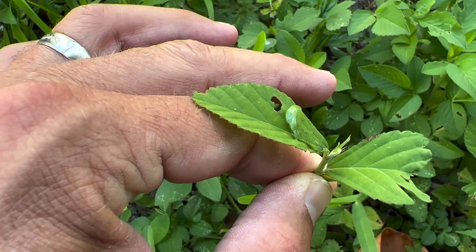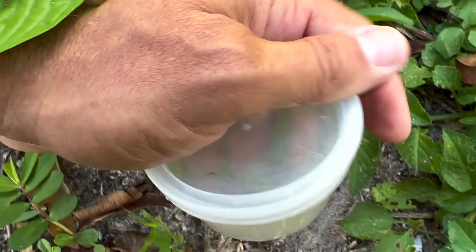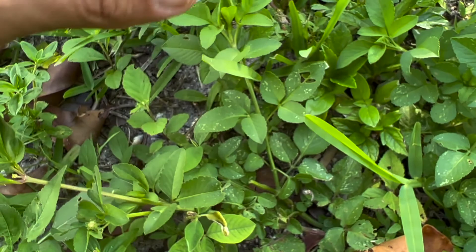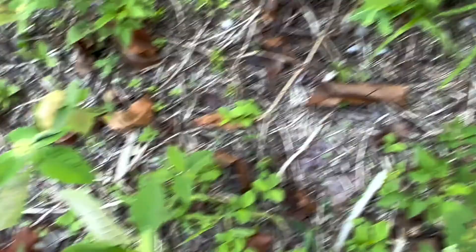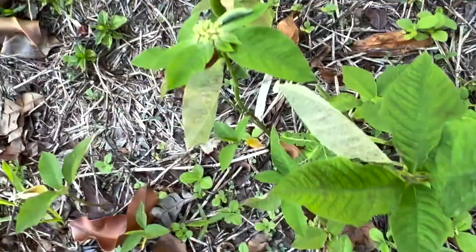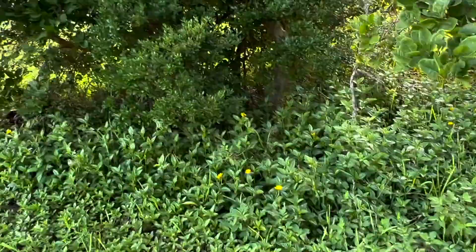It's always good to have a little four-ounce cup in your pocket with a lid just for that reason. Sida is a plant that grows commonly in roadsides — I have plenty of them in my backyard. You've got to learn how to look in the grass. Down here these plants are only four or five inches tall — they get mowed. There's all kinds of stuff. This is native poinsettia, just like you buy in the stores — you can see the beginnings of the little red leaves here. This is a host plant for the yellow sphinx. You find caterpillars on these little plants here in South Florida and sometimes they turn out to be something really cool.